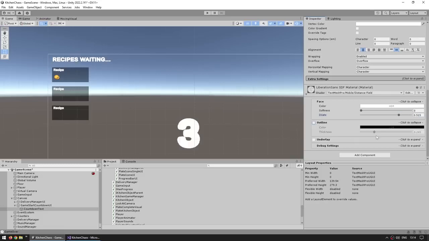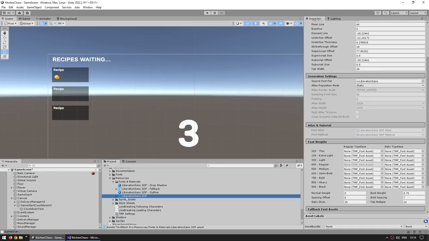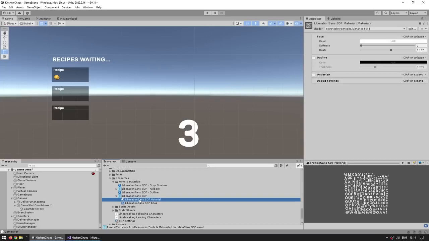So over here, let's remove the outline, put it back on the dilation, and let's go up here to create the brand new material. First, we need to find our font. So over here on the font asset, we can just click on it, and we can see it over here highlighted on the project window. So it's inside the TextMesh Pro folder, the resources, fonts, and so on. So here is the default font, and inside this one is the font that we're using. Now in this font, there's a nice little arrow icon, and inside we can see the default material.